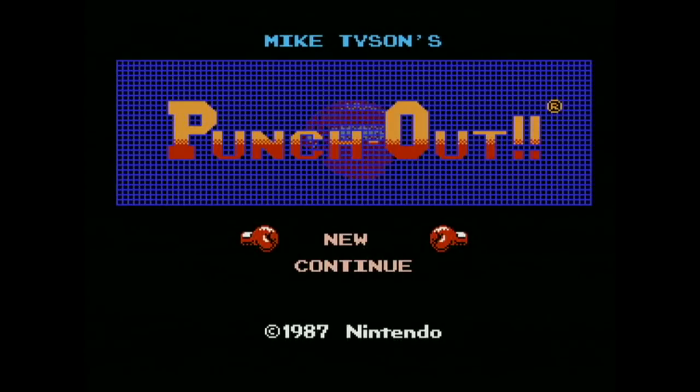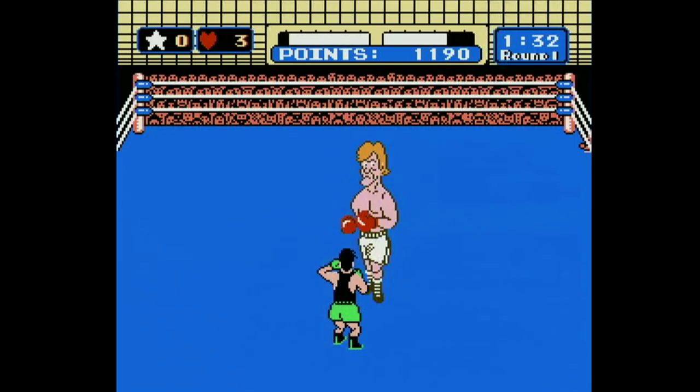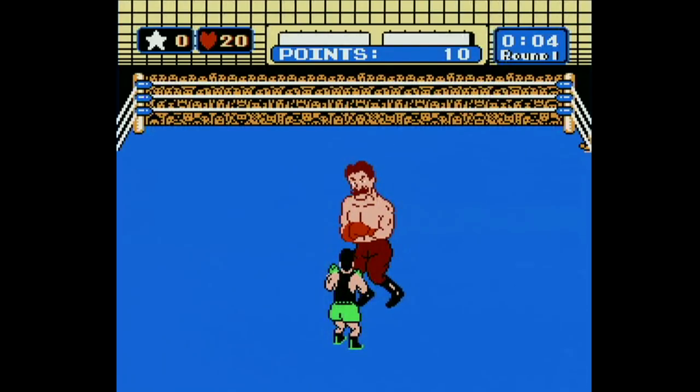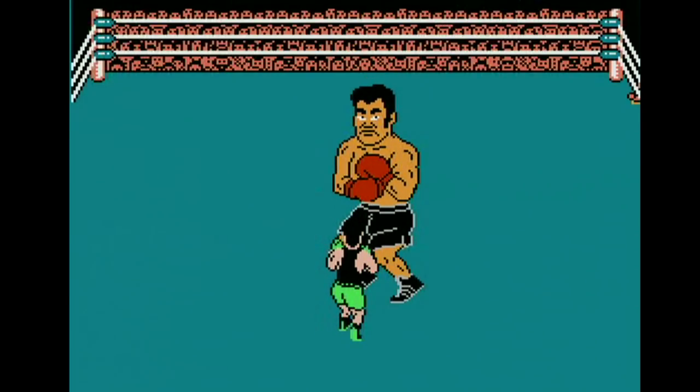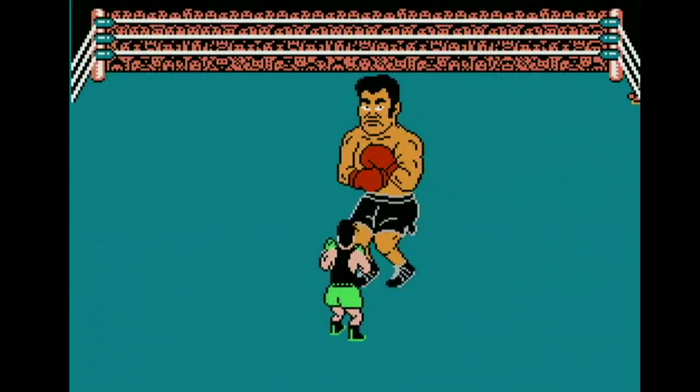When the game was brought to the NES, my brother-in-law bought it and I'd play it from time to time at his house. I always hated how small Little Mac was - his opponents were huge and he looked like a little kid fighting against them. Another thing I didn't like at first was the fact that you can't move around the ring; you can dodge left and right, but you're stuck in one spot for the whole fight. But as time went on, the game slowly grew on me and I ended up really having a lot of fun.